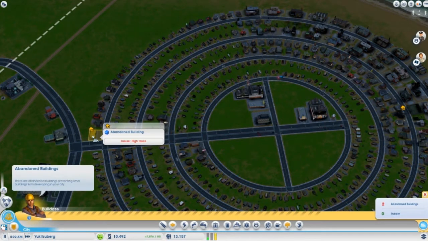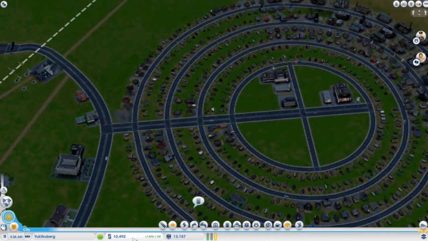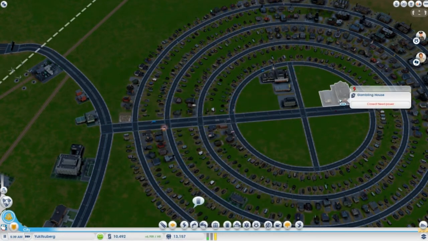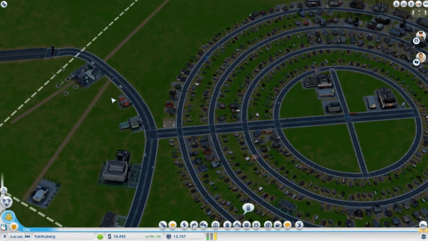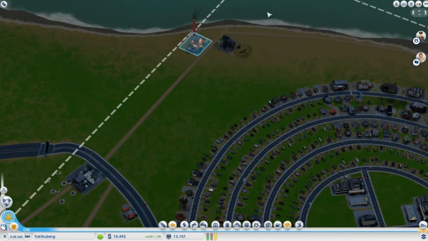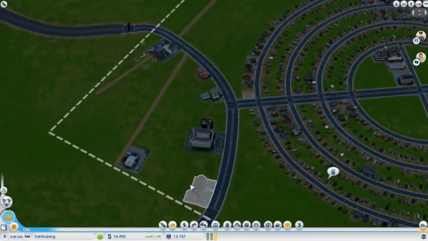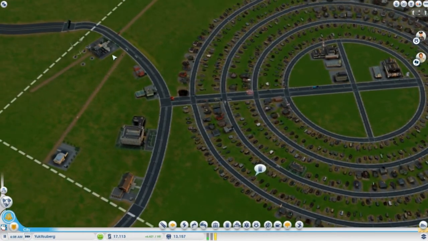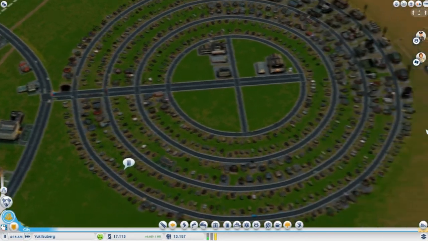This guy's unhappy, high taxes. So this looks like the point in time where I'm going to have to start reducing my taxes from 12 to 11%, and that's fine. Once this casino starts turning up a profit, I'll be fine. Now I just need to wait till my coal power plant starts generating power, and then I'll be able to delete this. That'll open up a little bit of space, and I'll probably put a high school there. Or maybe around there.